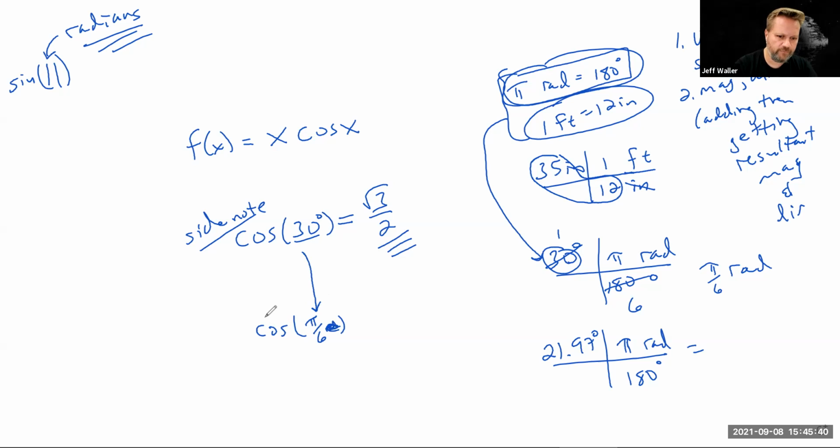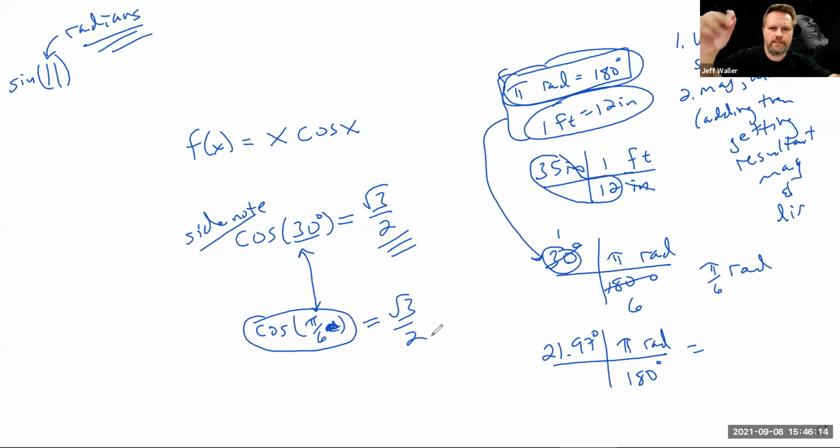So what's cosine of pi over 6 then? This should take no work. Is it 60 degrees? No. Stop. I'm not asking you to convert from radians to degrees. What is the cosine of pi over 6? Well, what is pi over 6? Isn't pi over 6 30 degrees? Okay, so what's the cosine of pi over 6? Is it the square root of 3 over 2? Yeah, same. Okay.